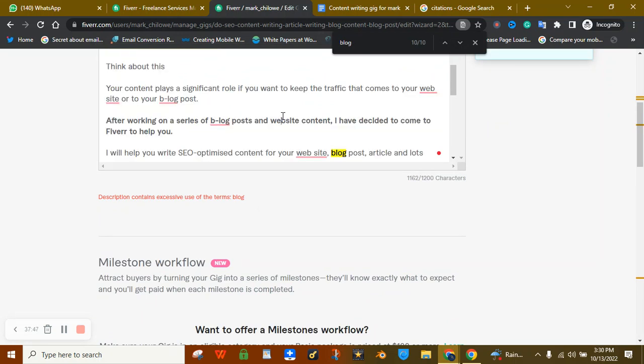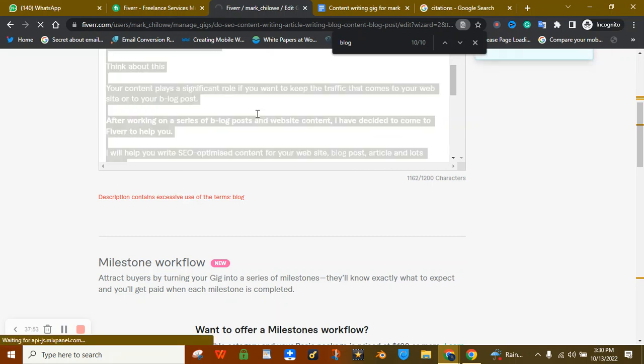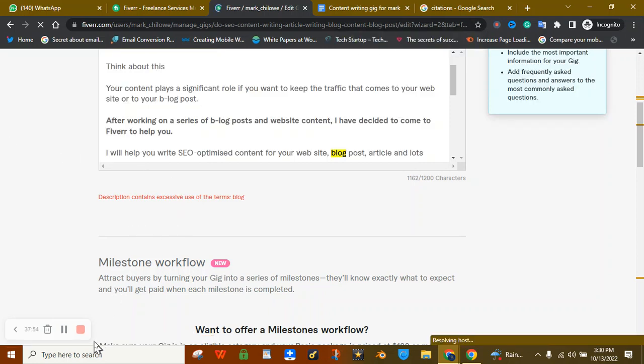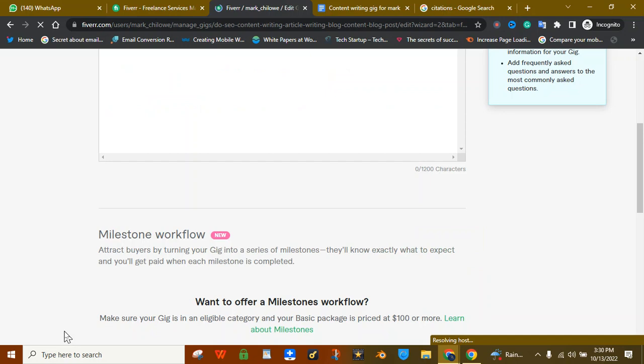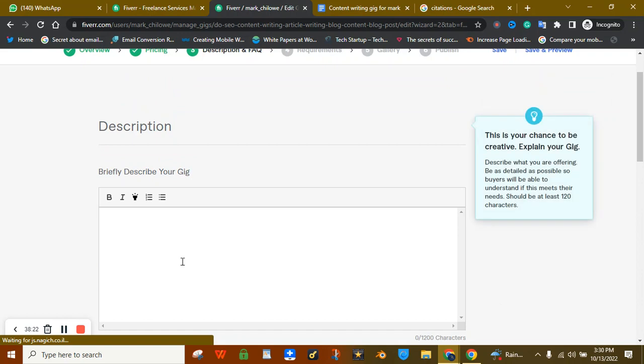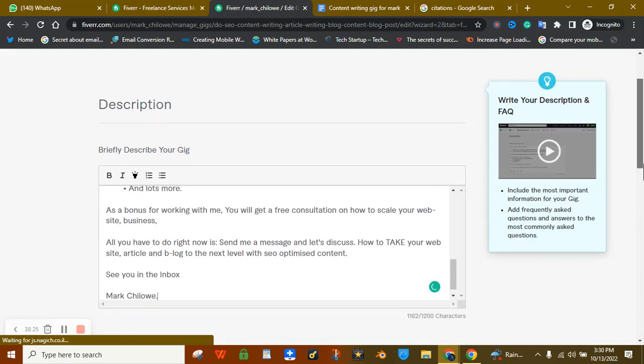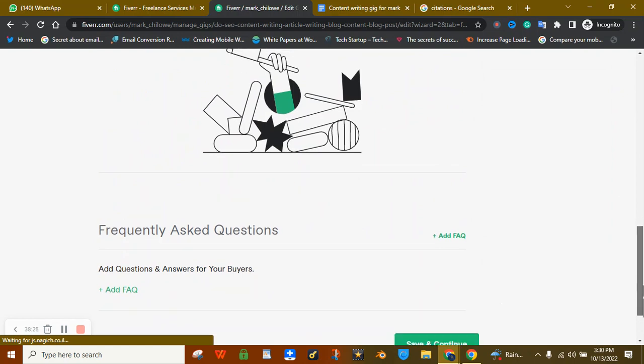Sometimes when they still insist that some words are still there, you know what you're gonna do? Just copy that description and reload. So when you reload, the bot that is monitoring will get confused and it will allow it to go. That doesn't mean you should not correct what they are saying. What they are saying you should correct. You correct it and you reload. But make sure that the keyword appears like 3 times. 3 times is enough. When it's getting like 5, 6, 7 times, that's when they frown at it. Get the point.